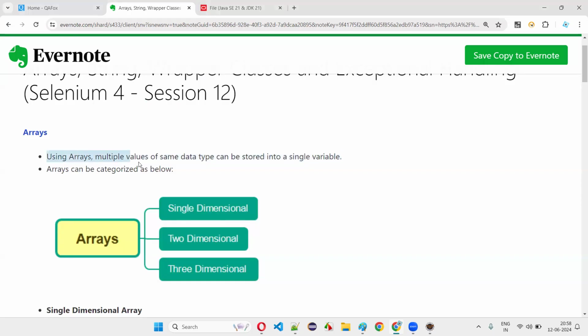By default, arrays will not allow you to store multiple values of different data types. But when you declare arrays not as an Integer wrapper class array or int data type array, or any specific data type or specific wrapper class array, but with the Object class, then it will be possible.